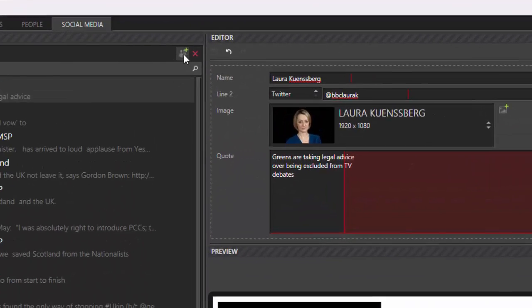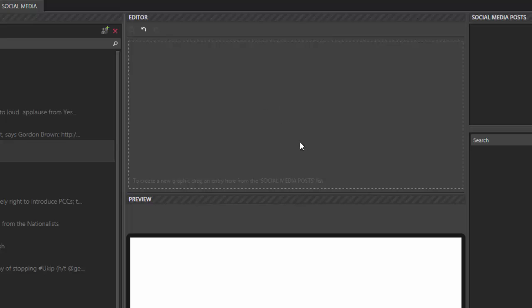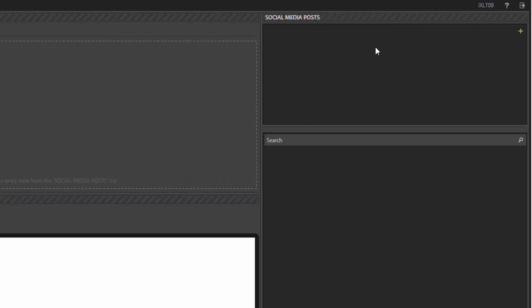So we'll start off by creating a new quote graphic. Okay, this has created an area in here where we can begin to create our graphic. And on the right hand side now, of course, we need some Twitter posts. So we have a single stream in this particular workflow, and to that stream we can add any number of queries. And a query can be a Twitter query or a Facebook query, or in the future maybe Google Plus or whatever other social media platforms come to the fore. So we treat all social media sources with equal prevalence. In this instance, we're just interested in Twitter.